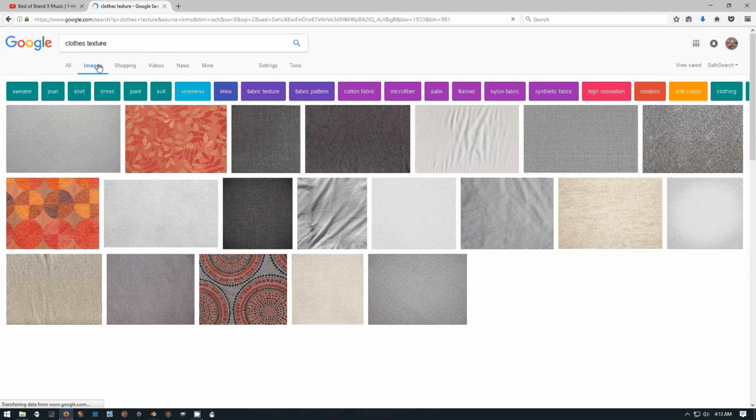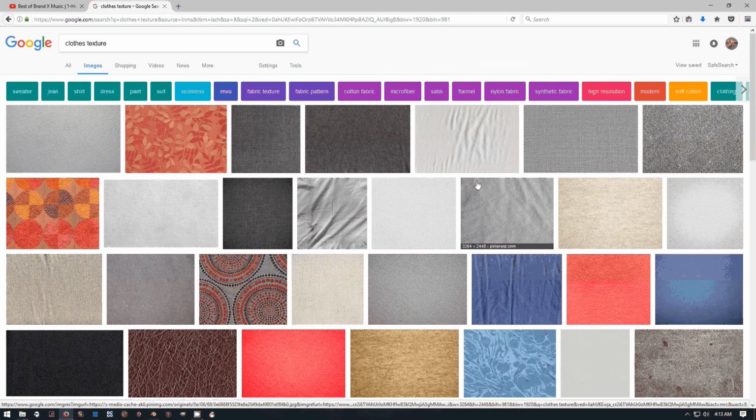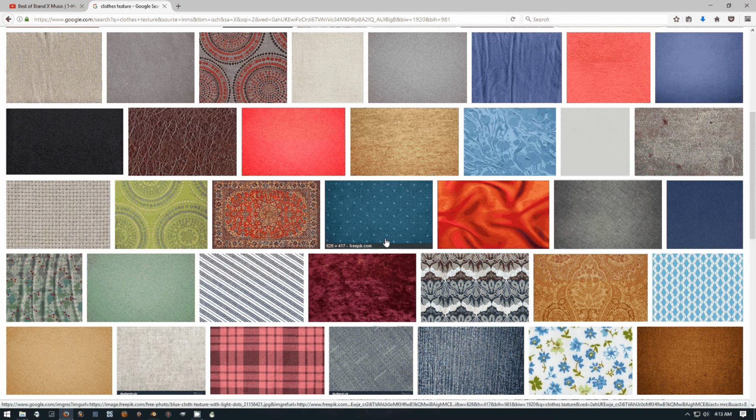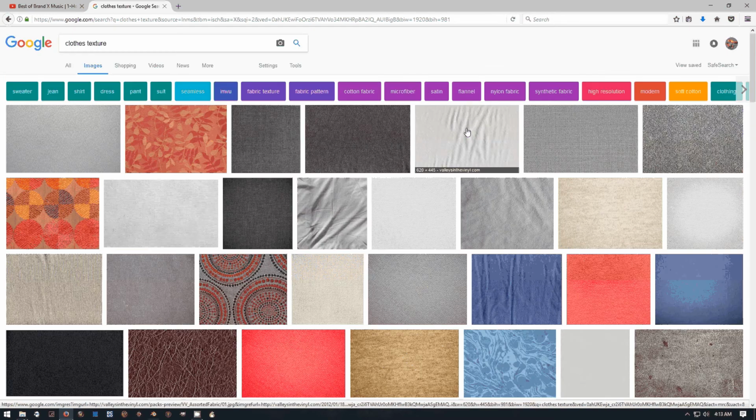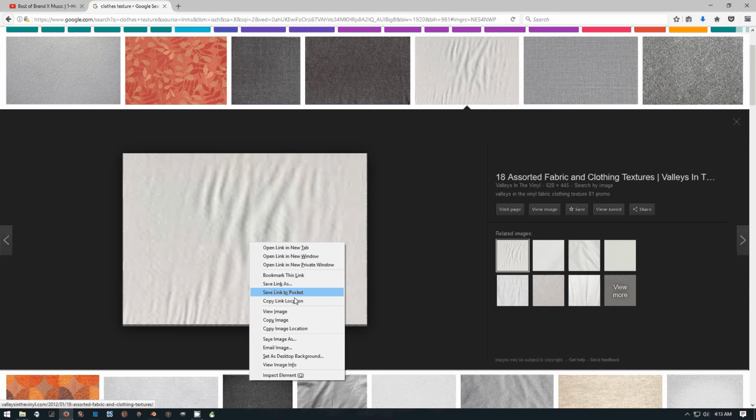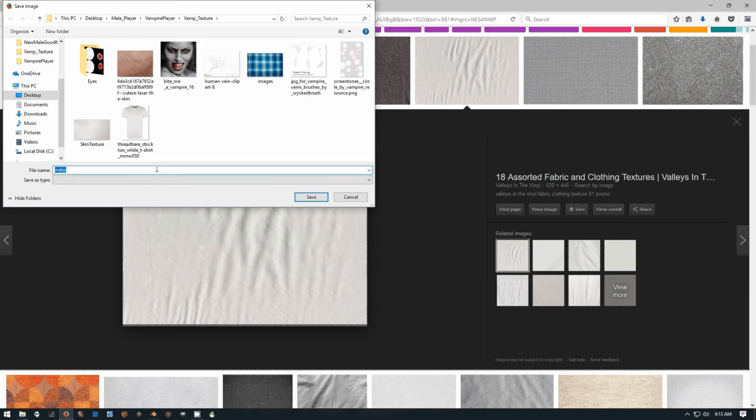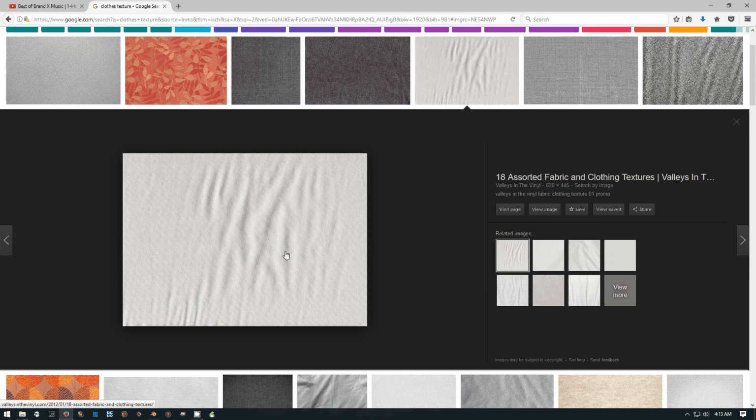Now I'm going to look for a decent texture that would possibly work for his shirt, which this one doesn't look too bad, so we'll go ahead and use that. Just save it as white T. Alright, so we got that.